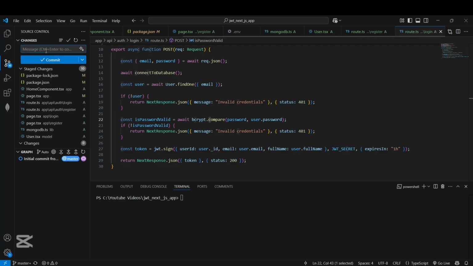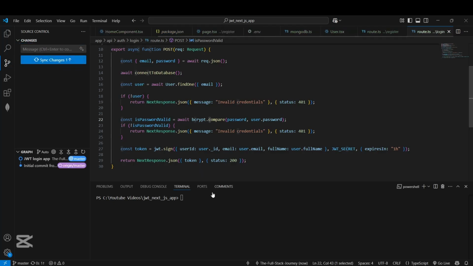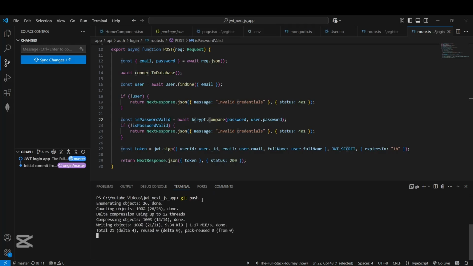So let's commit, write the message, and do git push.